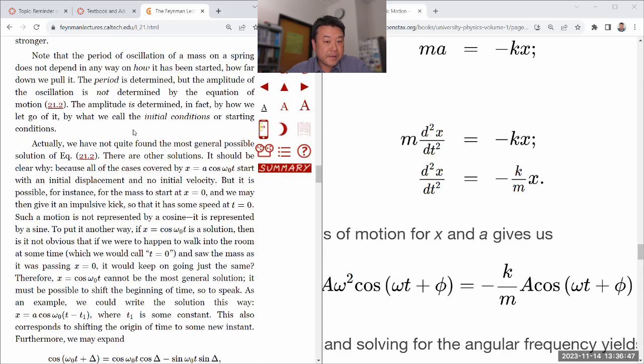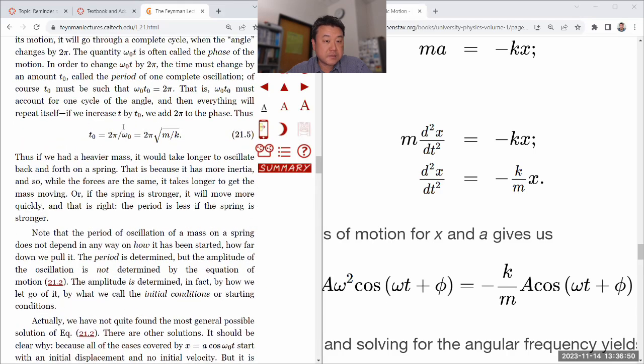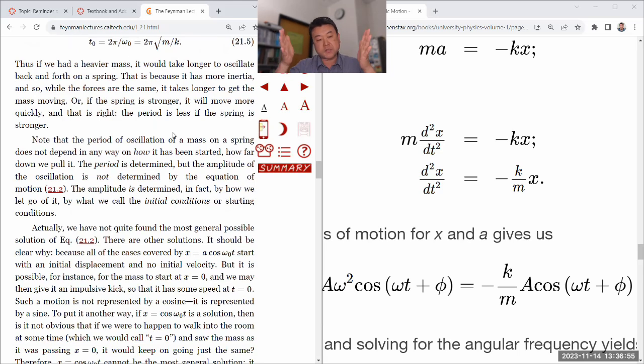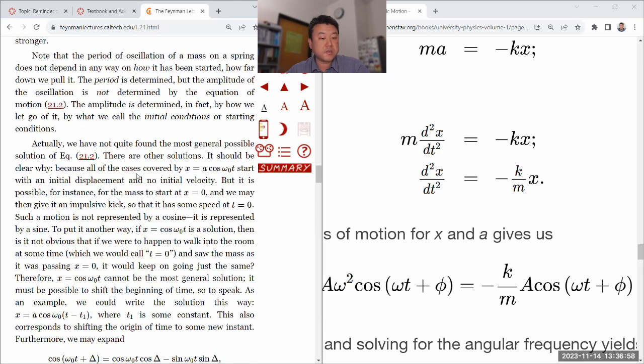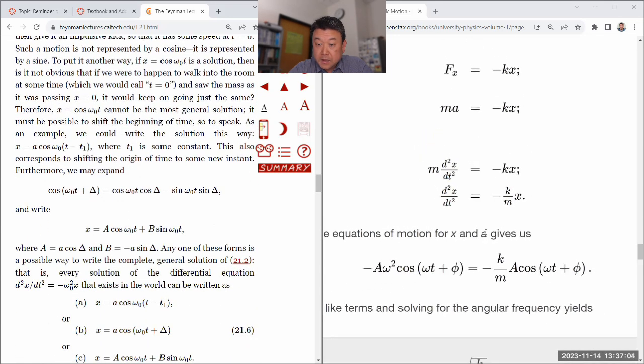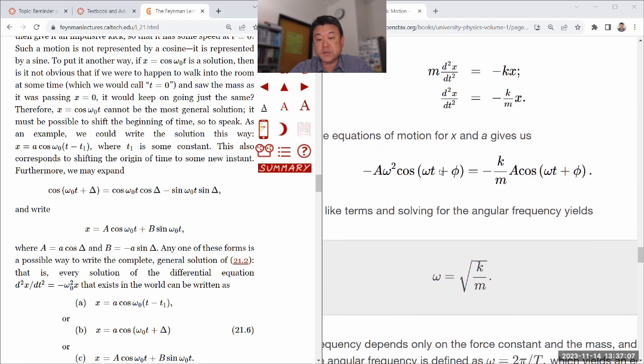And then, this solution that you have is not the most general. So now he's expanding it, generalizing it to consider the situations where there might be a phase shift, which your textbook also does, but your textbook just jumps to it. Your textbook just throws this solution at you, or it threw it at you a few paragraphs above, so I prefer Feynman's approach. Start with the special case where phi is equal to 0, and then introduce phi, because phi doesn't have to be 0 for the solution to be valid.